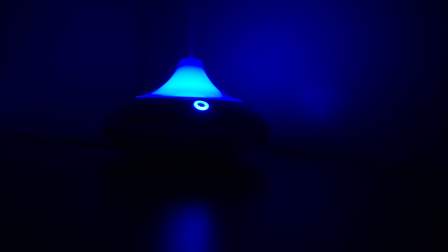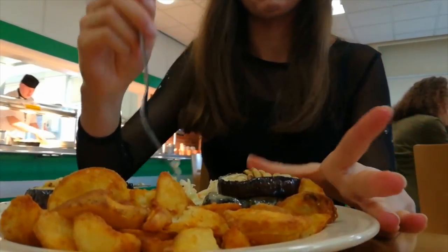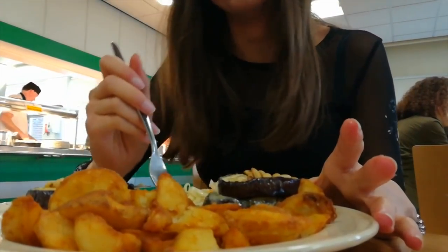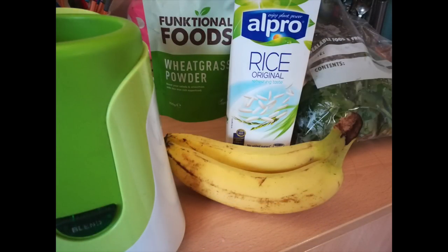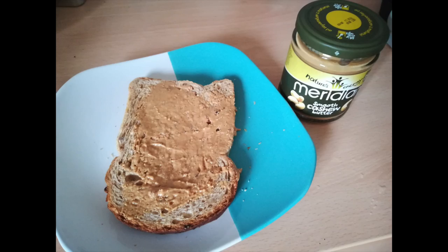Now this is a bit random but I also wanted to include a bit about being vegan at college, because there are some struggles but at the same time it's been a good experience - trying out different foods at different places. I've had the luxury this last year of just having all the food at home, but it's nice to go out and try different vegan food and also make more stuff myself, since I often relied on my mum. The main way I've been coping is just stocking up my cupboards - not even necessarily healthy stuff, just snacks I can grab so I always have something. I've just been loving nut butters recently. Especially cashew butter on toast - just a really quick simple meal.